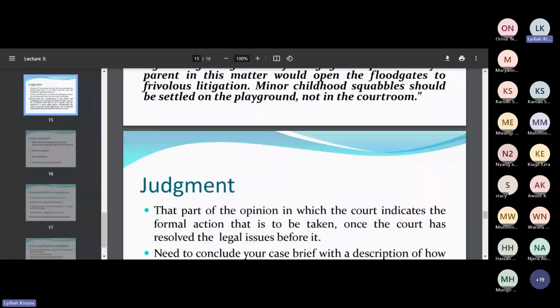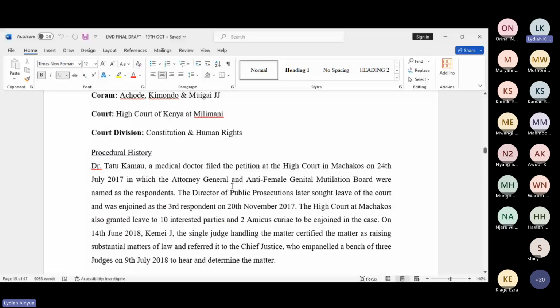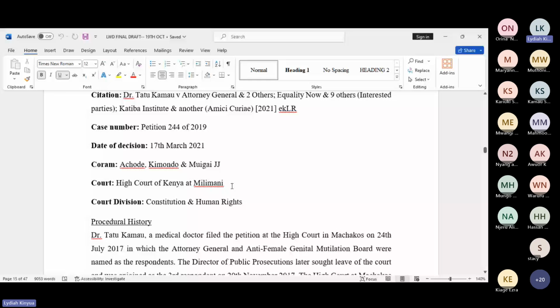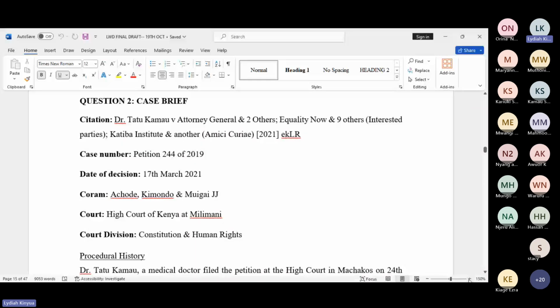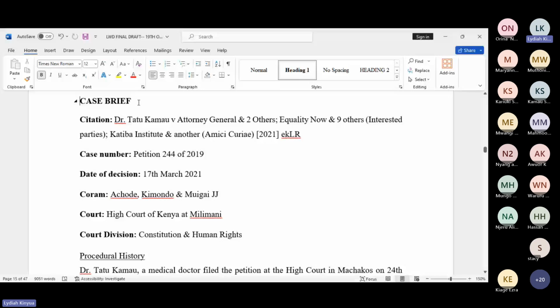So without much ado, let's look at a case brief. I have one here. Now, really, we are not able to go through the entire judgment, but I believe because you guys are brilliant, you'll be able to contextualize, but I'll give you brief facts of what was happening here, okay? But you can pick it from the procedural history. Anyway, so your case brief will be case brief, okay? So your title will be case. As I told you, this unit is so petty.